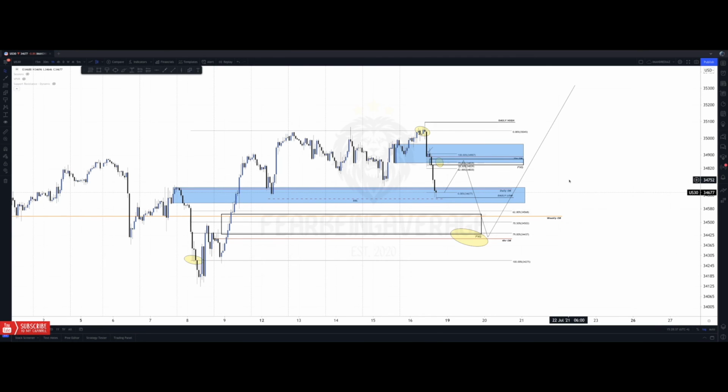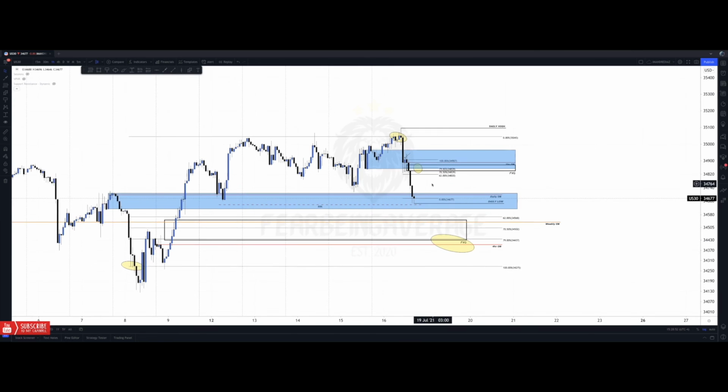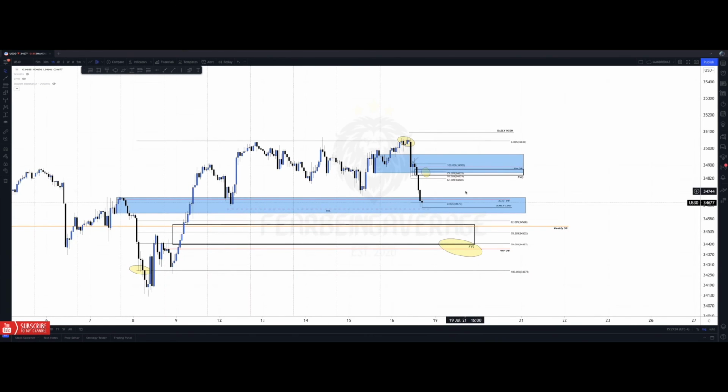Let me repeat that again. You want to have the market come to you, because if I have all these ideas of where I'm expecting price to have rejections and where I'm expecting price to have sell-offs or pushes off of, then it's only benefiting me, because I'm not gonna be here like, oh, where should I get in? Oh, where are my targets? Oh, where am I gonna have my stop losses? Because I understand overall from my analysis what price is likely to do.